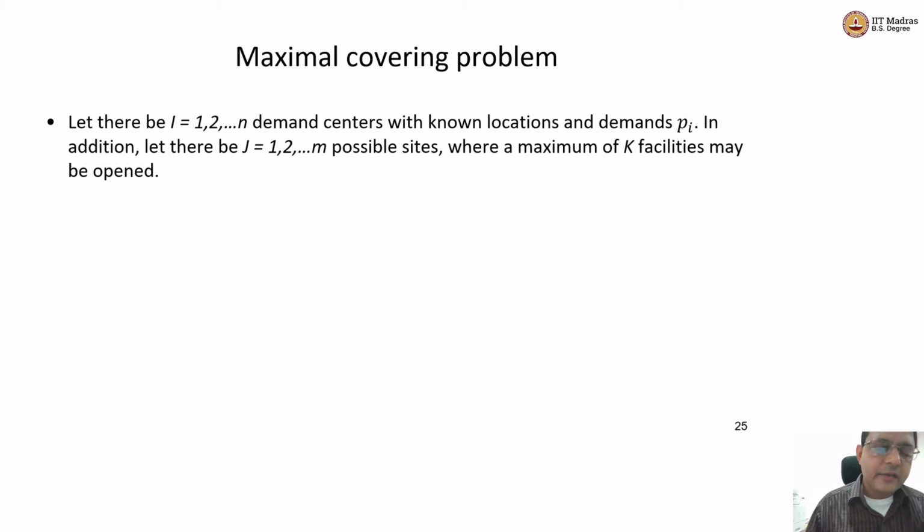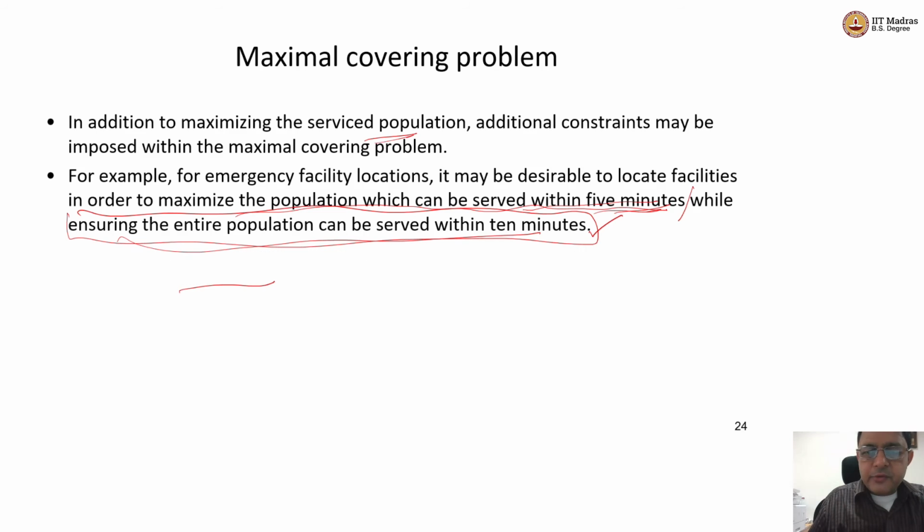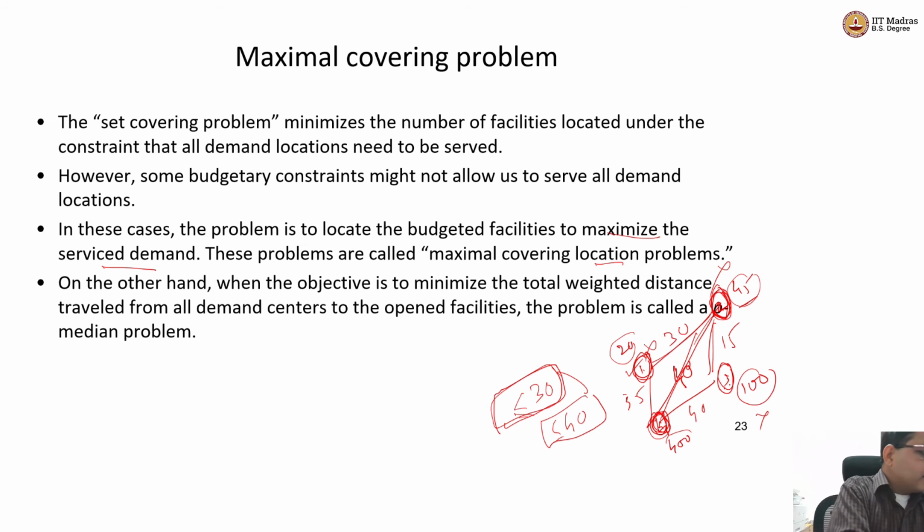Let us say that I is the index of all the possible nodes, all the possible demand locations. Each of the demand location has a density of pi, right? That's what I told you. Here the density matters. Here there are 400 users. Here there are 100 users. Here there are 45 users. Here there are 20 users.